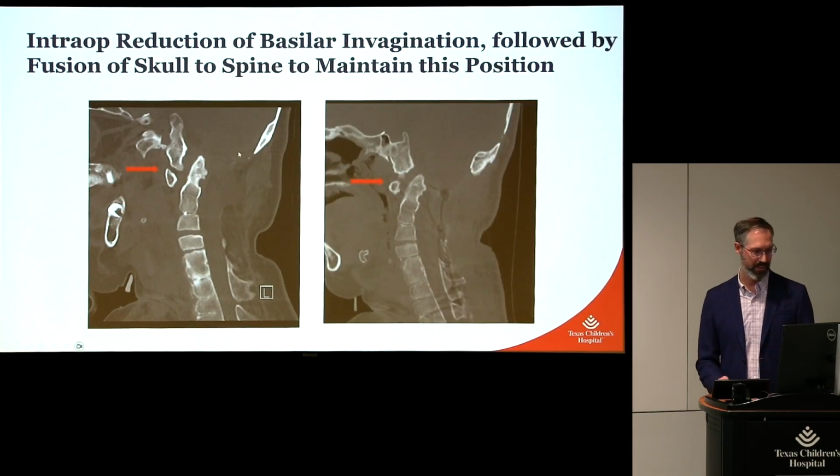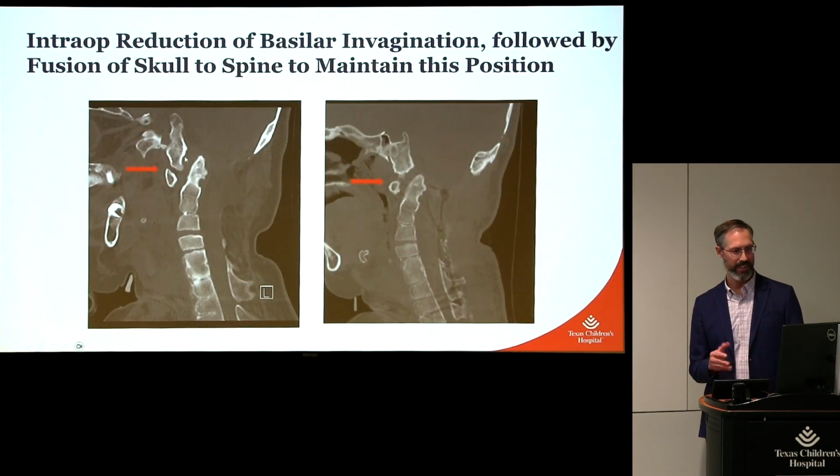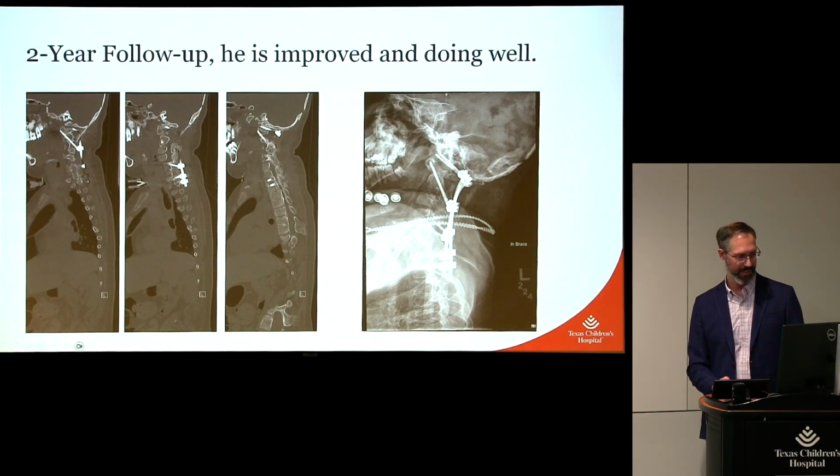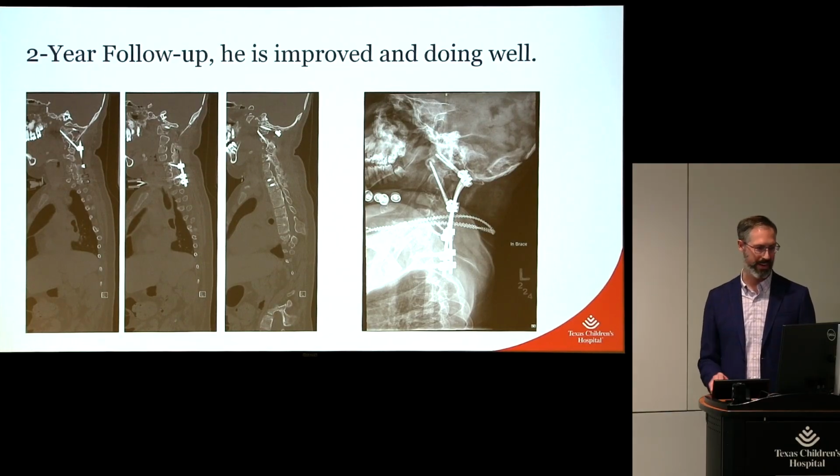And so what I do is an intraoperative reduction. So we lift up on the skull, and you can see how going from this position to this position, you can see how this bone was pulled out of the skull. And once it's in an anatomic location, then I put in screws and rods into the spine to hold things together so the spinal cord won't be injured. And so you can see the screws and the rods coming together, and how the spine is basically holding the head up above the spine so that the spinal cord is not compressed.